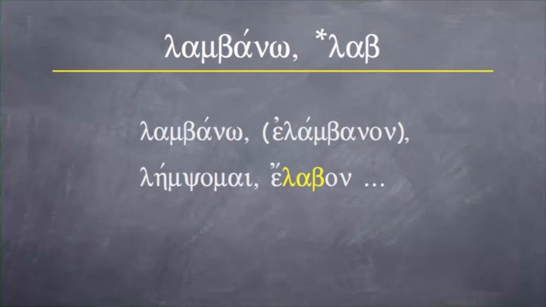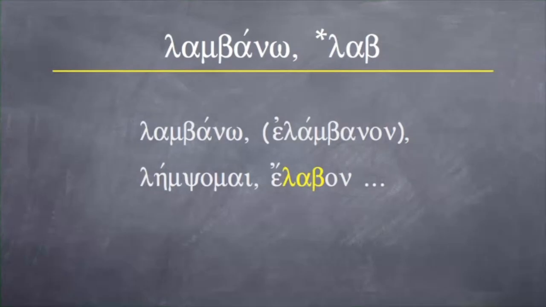Even in the future, it's a future middle deponent, but you can see what's happened. The alpha has lengthened to an eta, and the alpha nu, because it was added to form the present tense stem, doesn't occur in the root and therefore doesn't occur in the future. And so you have this future middle deponent lempsomai. Okay, maybe a little weird, but you can see it and you should be able to identify it. But look what happens when you get into the second aorist. It is wonderfully regular, isn't it? Lab, the root, has come directly into the second aorist unmodified, and you have your augment and your connecting vowel and your secondary active endings.